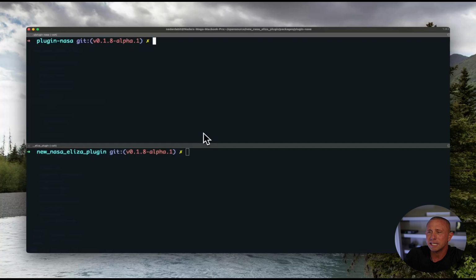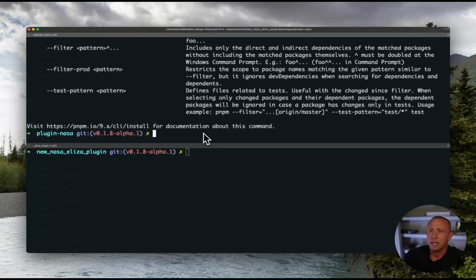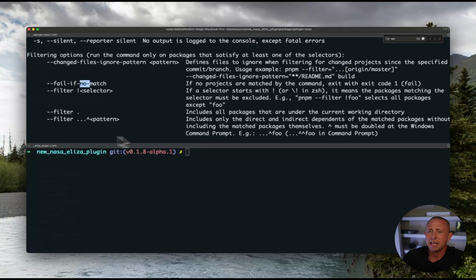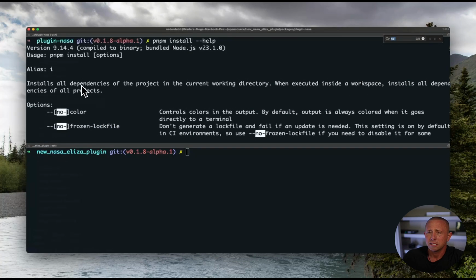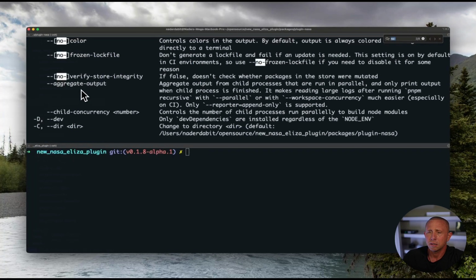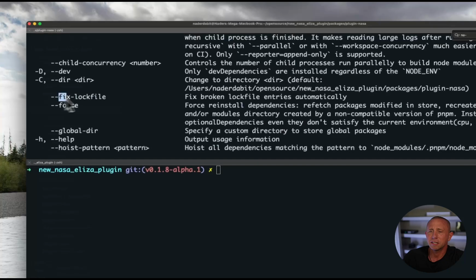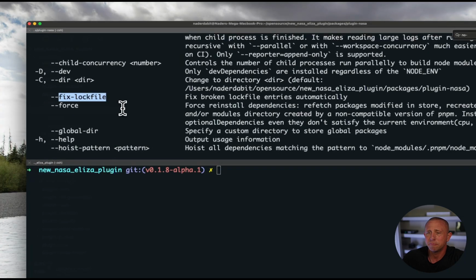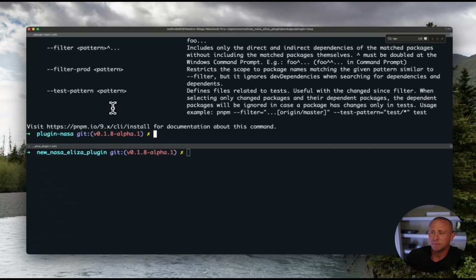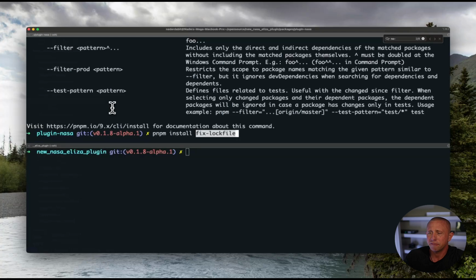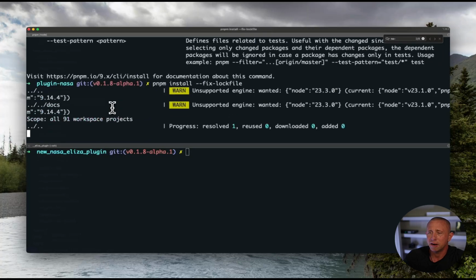So what we can say is pnpm install --help, and you'll see that there is a fix lockfile flag that we can pass in. So we're going to say pnpm install, and we're going to say fix lockfile. And this will fix the error there for the lock file.